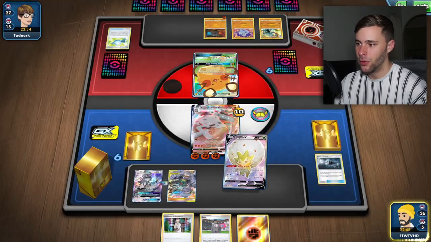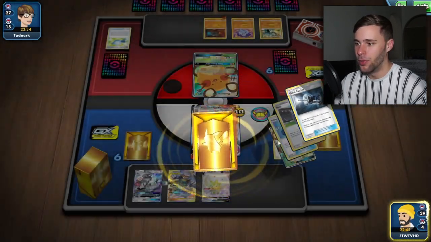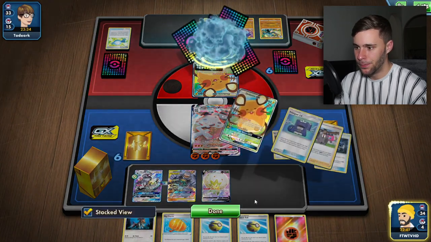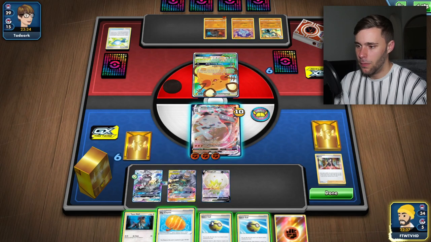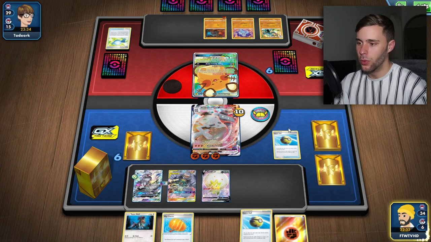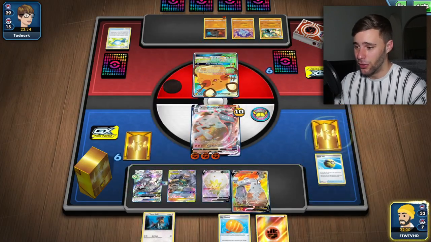Let's try limit them a little bit. Let's do that. Yeah. I'd rather use this for Rose and Boss's Orders, but I mean, that's fine by me, to be honest with you. Okay. Discard the quick ball. Let's get another one ready to go. We haven't even played a Rose yet, actually, to be fair.